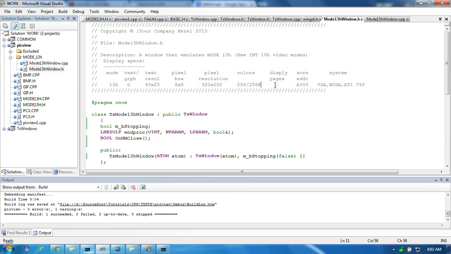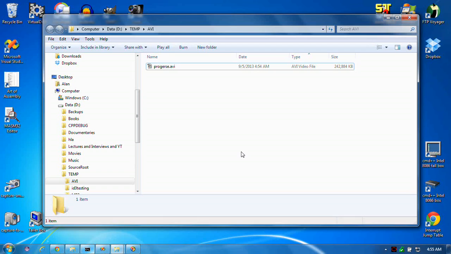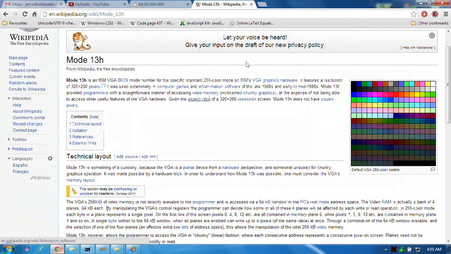The number of pages is blank. Screen address. Now this is where the video memory is stored. And this is all related to that DOS 64K limit. Okay. Video memory. There. This is an insert to this video.